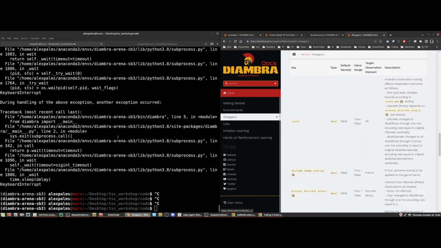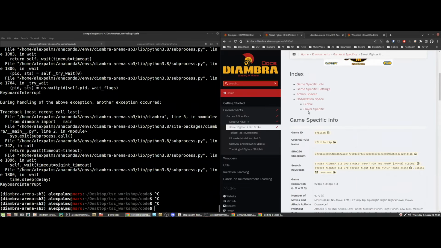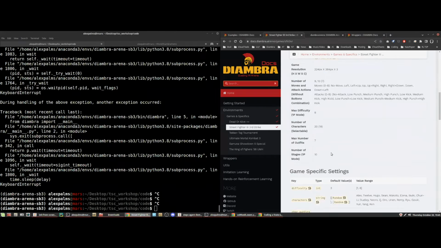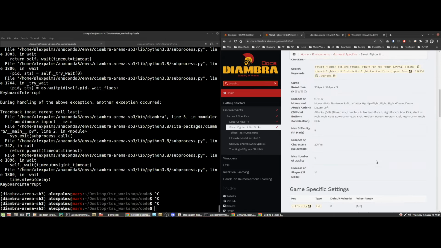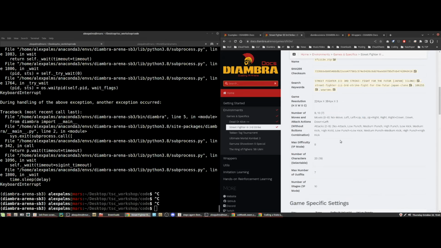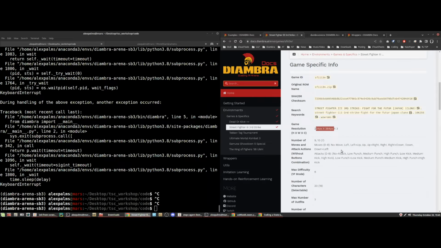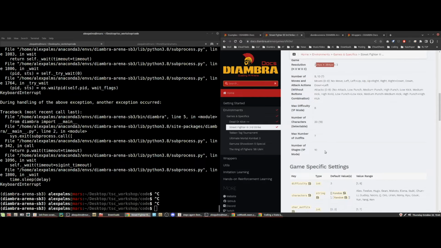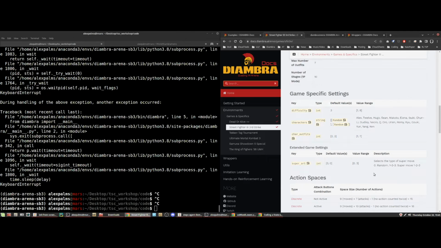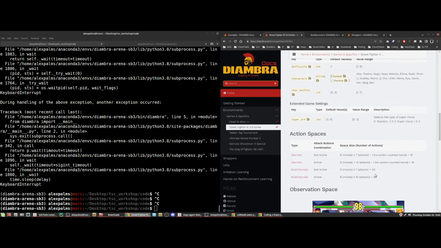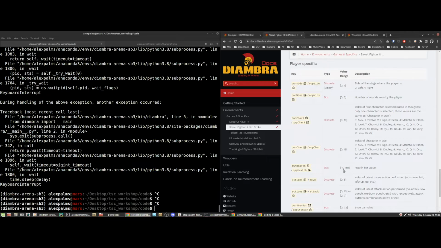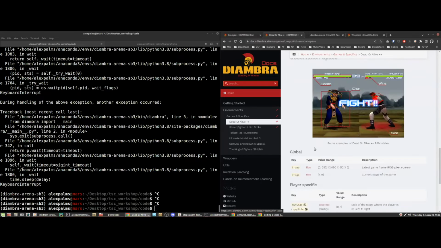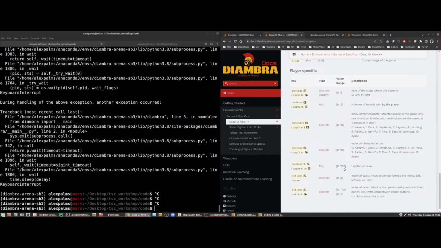The health bar can go from, for example, and this is all information you have, as you can see in the game specific page, where you have multiple things like information regarding the number of katas, the resolution of the game, the number of outfits, the number of stages, but also health values. So for Street Fighter, the health value goes from -1 to 160. For Dead or Alive, the same thing goes from 0 to 208.